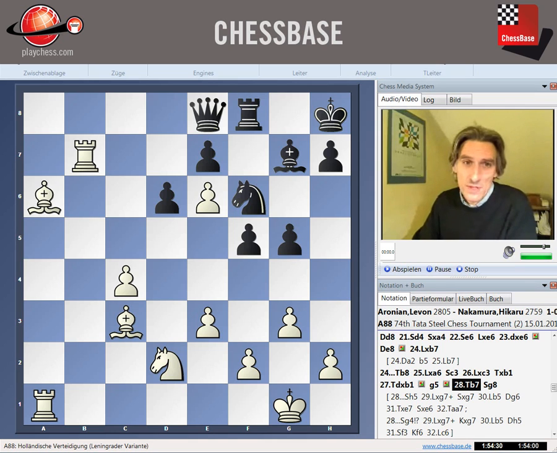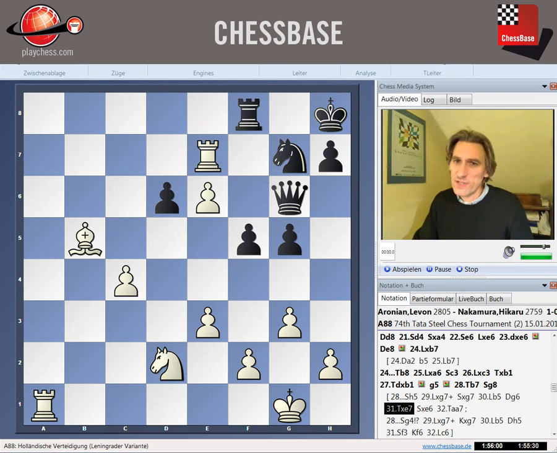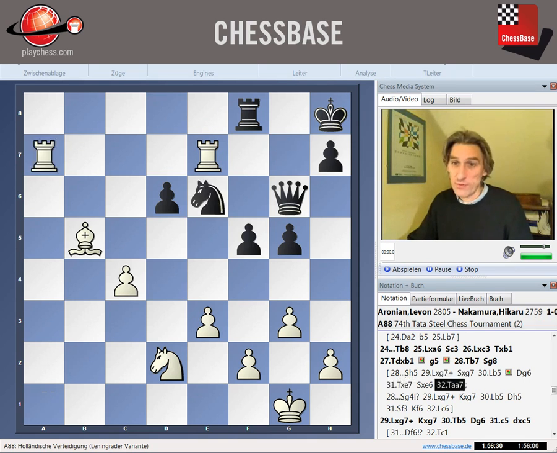It's very, very interesting. Well, here I was trying to play moves like knight h5 and coming around to attack this pawn, but it seems like this kind of thing could be good for White. And now here, this looks rather dubious from Black's viewpoint.